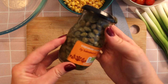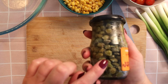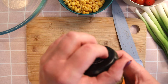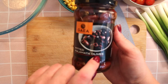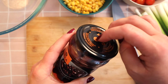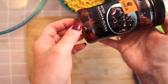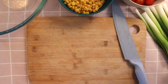Okay, so then we will also need a teaspoon of capers, two teaspoons of kalamata olives or gaeta olives, which is an Italian type from the southern areas of Italy, and they're quite similar to these Greek ones.